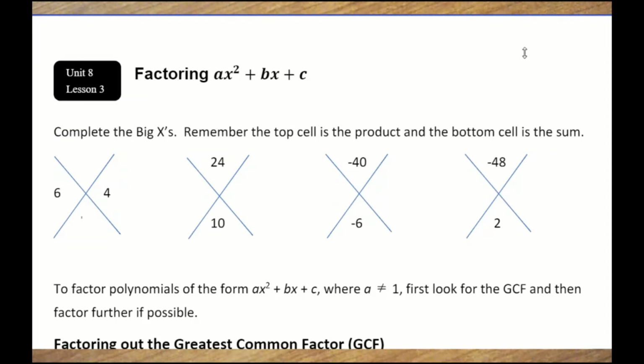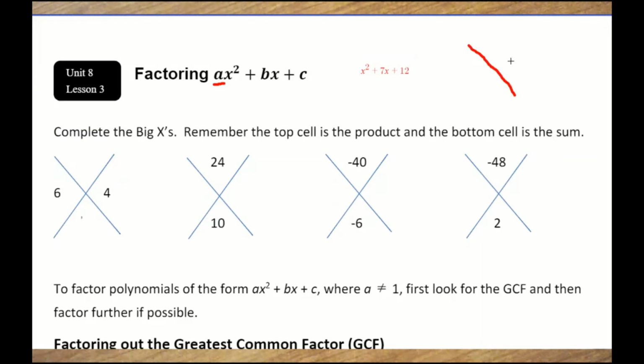Hey y'all, so today we're going to learn how to factor quadratic trinomials where the a term, or this leading coefficient, is not 1. So last time we learned how to factor things like x squared plus 7x plus 12, where the a value, or this leading coefficient, was 1.